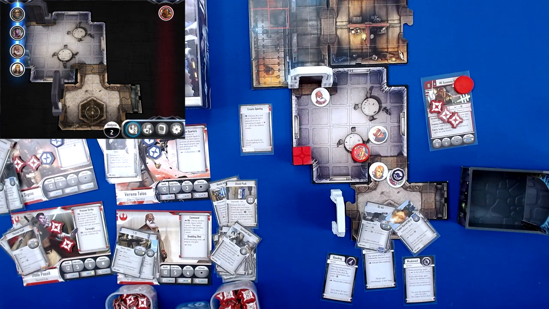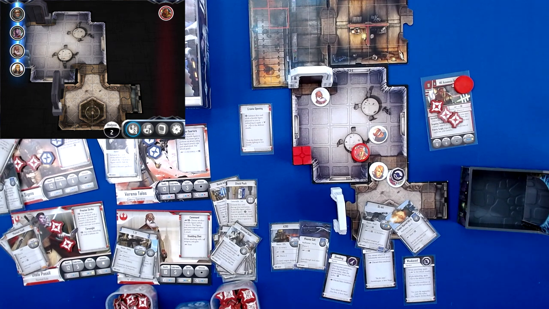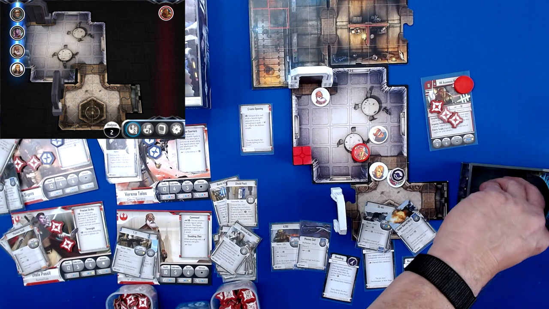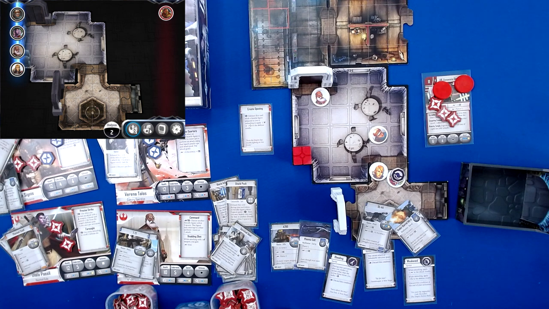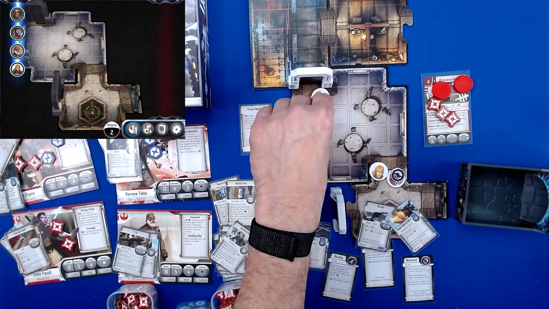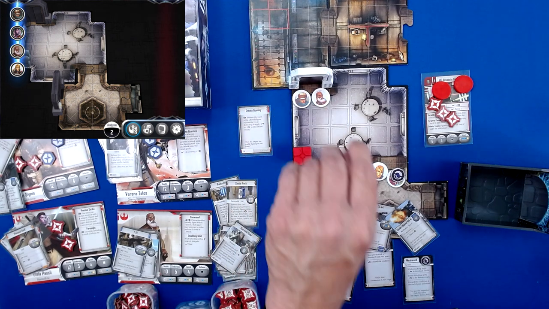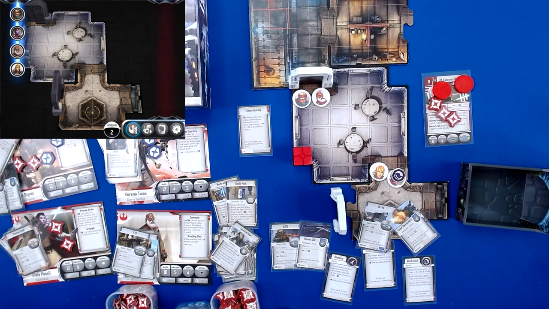We're going to use Trench Fighter. So we get +2 damage. So all we need to do is get 1 damage in all of this. Black, blue, and green. 1, 2, 3. That is more than enough to take care of our assassin droid. And then he has a 4 movement. 1, 2, 3, 4. So that takes care of Finn.